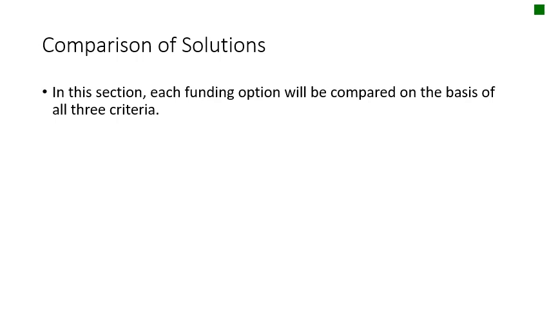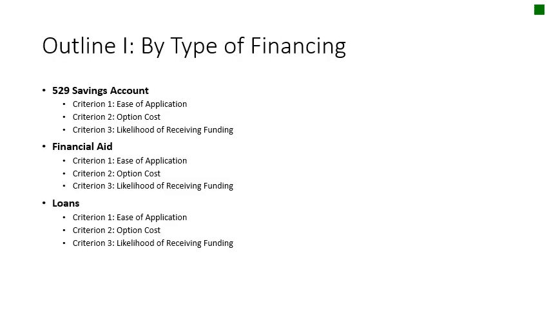Okay, we're going to start this next part of the comparison with the comparison section. So far you've explained what your solutions are and you've explained what criteria you're going to use to compare them. Now we actually have to get to the comparison part. Everything has to be compared on the same basis or you're not making a true comparison. Let's just make sure that you're clear on that. So I've got kind of two broad outlines we're going to look at, just the same information, just arranged differently. And you'll kind of decide once you start writing which one you think you're going to wind up using.